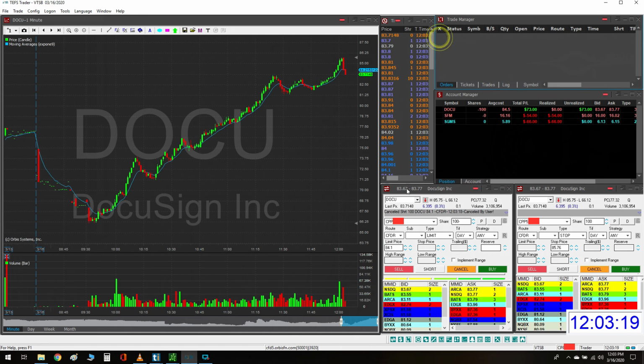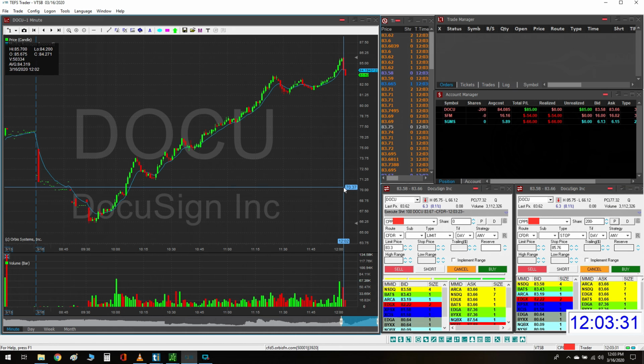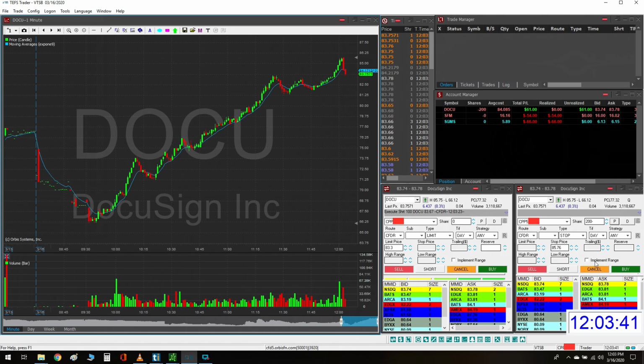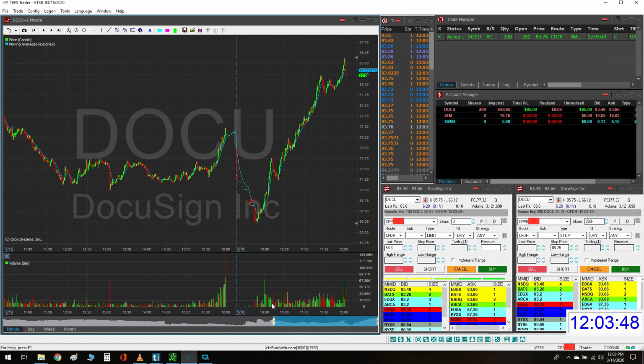And there you see me trying to short again. My limit price was too close, so I try again. And now I kind of ruined my average cost. But the thing is, I entered because it just passed up the previous 5 minute candle. You don't see it here because I'm looking at another chart, but what we're seeing right here is the 1 minute chart. But there's still some ways to go according to that chart. So I know it's doing pretty good for itself.